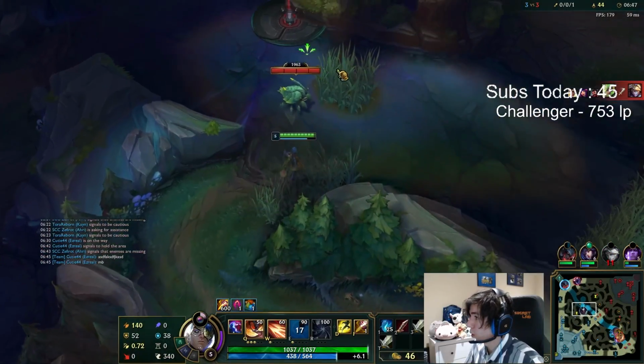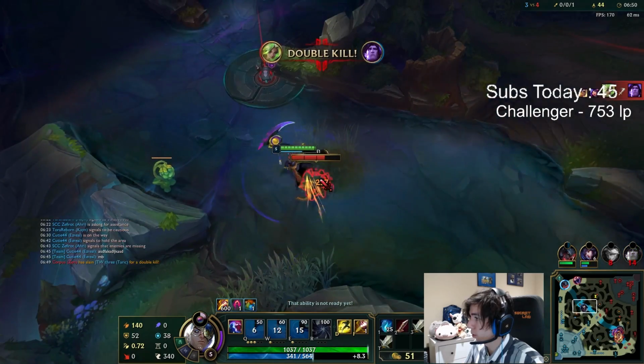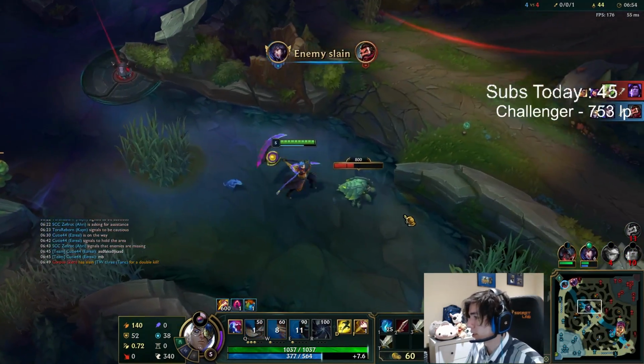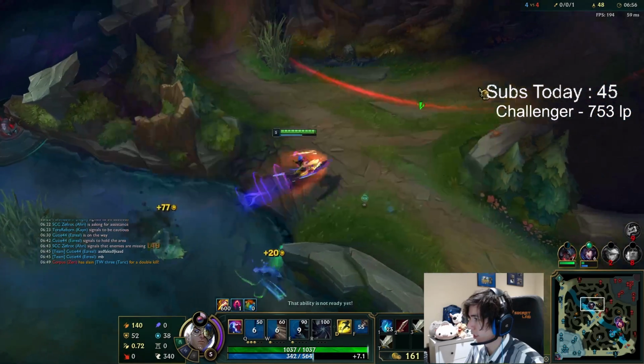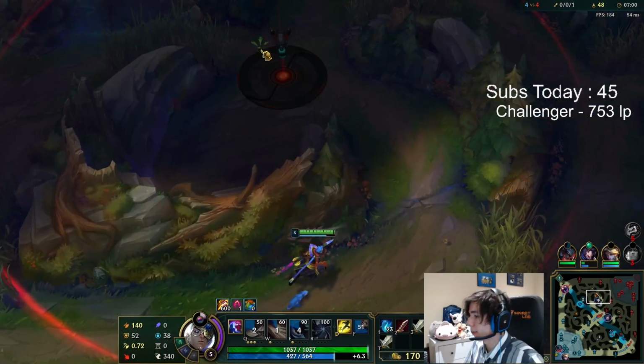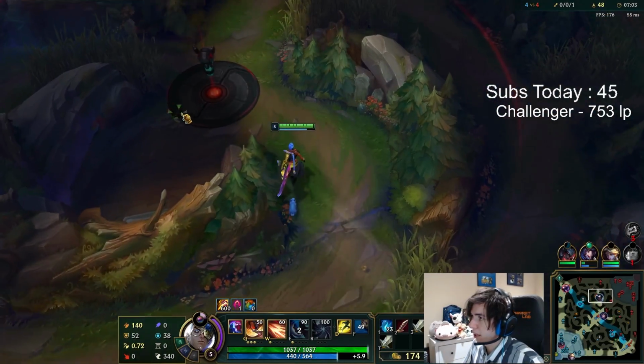Oh, Israel just ate in. Nico. Well, let's make the best of a bad situation here, and let's go for an invade here. Probably should have saved my smite for the red buff here, but it should be fine. Like, he's going to come back fast.